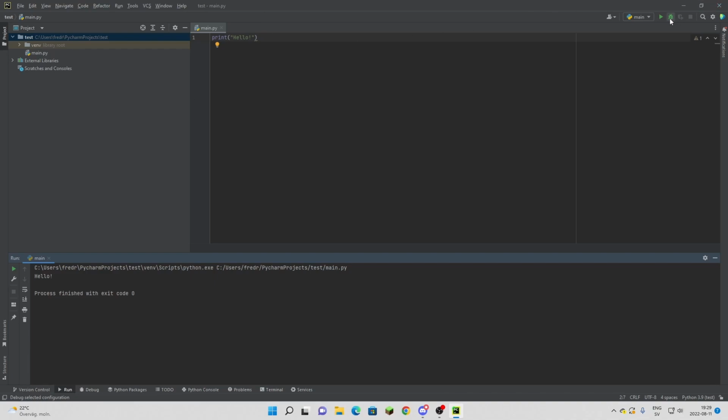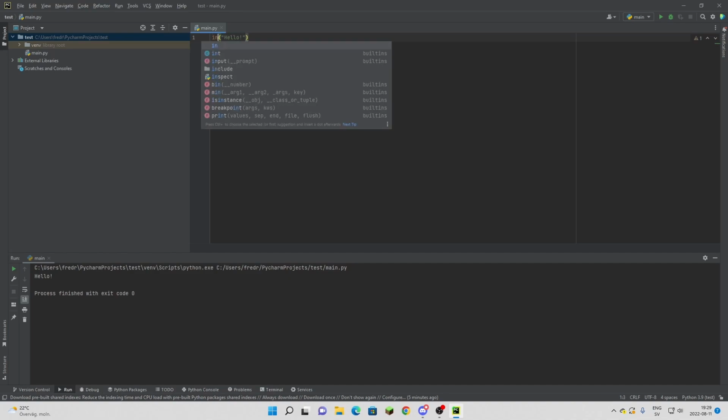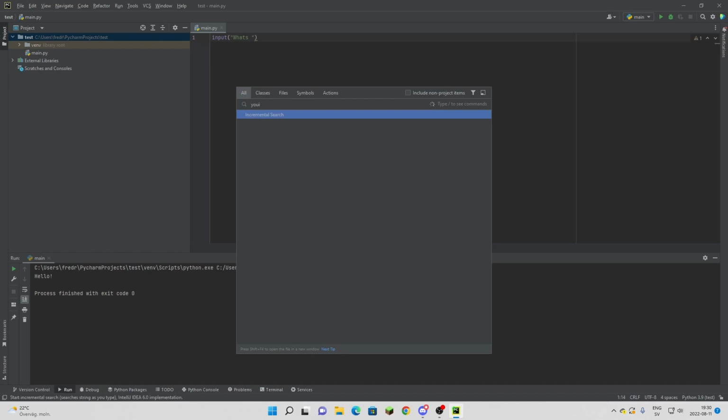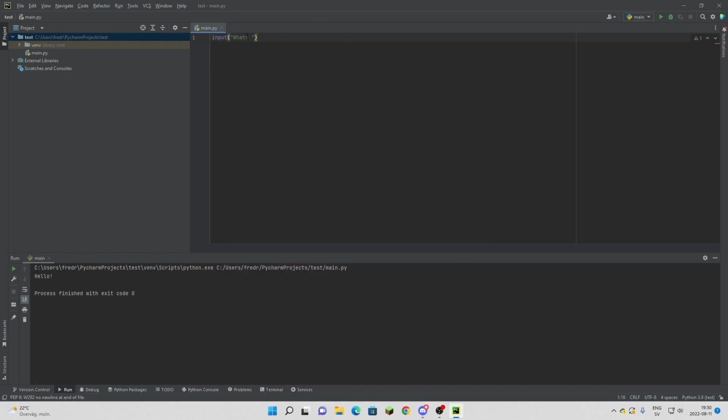It's just text. So we can type in another command called input instead, and type in "What's your name?" for example. What this is going to do is print this, what is your name, and we can also answer it.